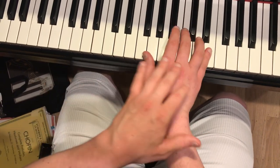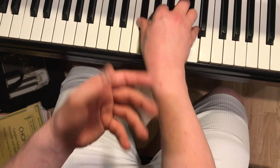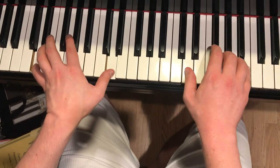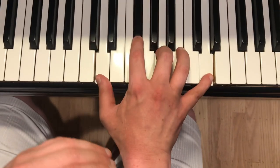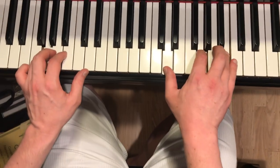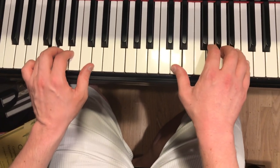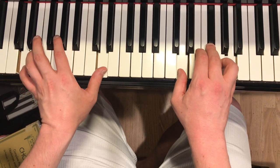And note the inversion. It's the second inversion C chord, G root position, D first inversion. G to D, and the G here is in second inversion. D, D, D, and then goes C first inversion, G second inversion. Back to D root position.